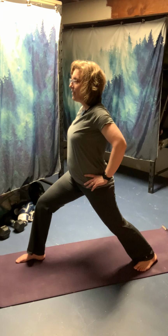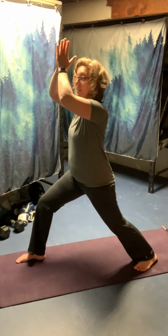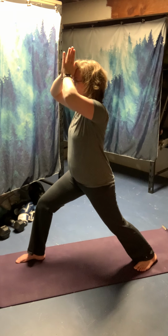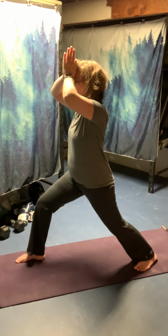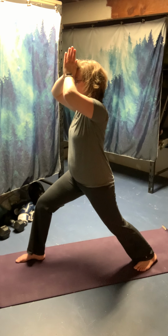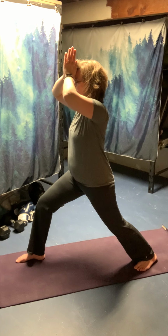And maybe today in this practice, we'll take both hands and bring them into Anjali Mudra, prayer pose, and rest the blades of the thumb right at the third eye, very gently. Now you're welcome to close your eyes if you'd like. Another key to trusting our intuition and our inner guidance is when we give it a chance to guide us when our eyes are closed.